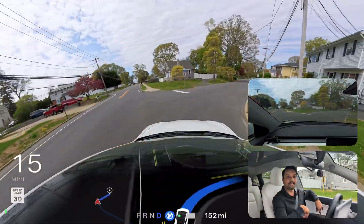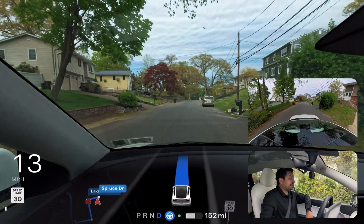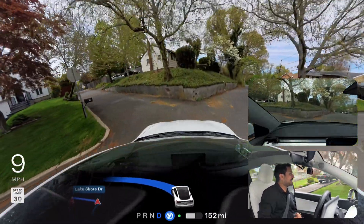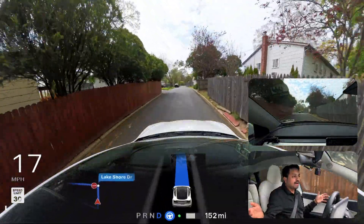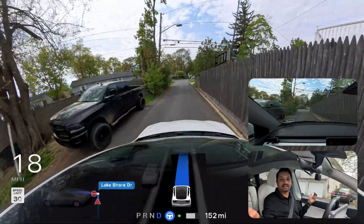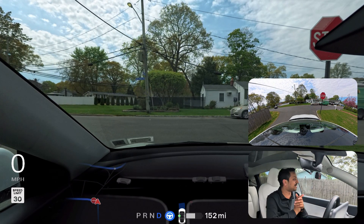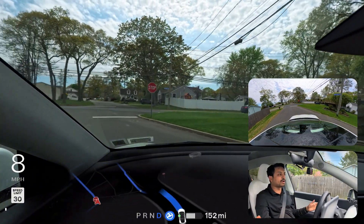Narrow road test number one in New York — using the latest FSD Hardware 3 version 12.6.4. We're going to make a left turn. The car makes that left turn without any hesitation and I didn't touch the steering wheel. Just think about it — probably in six months we'll just sleep in our car and it will take us from point A to point B without any headache. I'm already doing my editing on my laptop in the car.